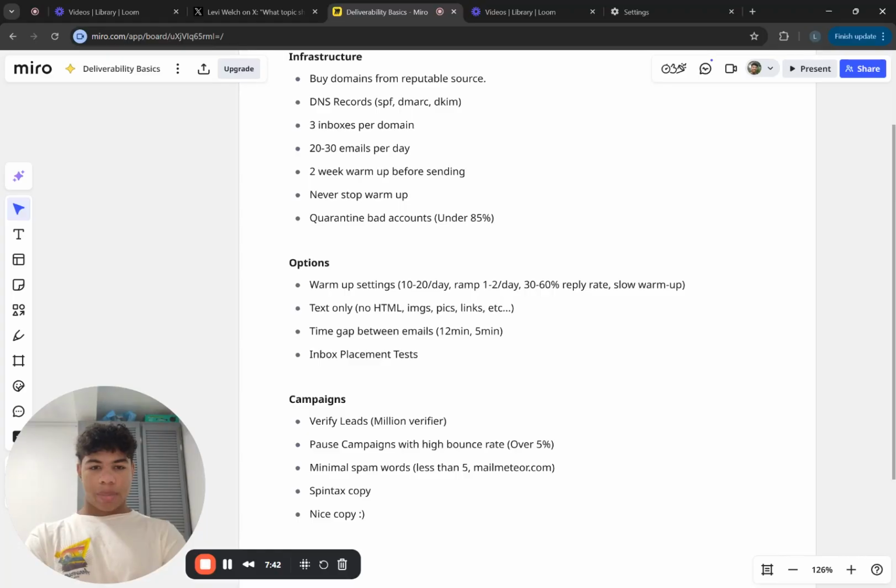And you load up all your emails into the test. You put in one of your campaigns as the test email that they're going to send. In the settings for that, I usually also enable text only, no HTML, because that's what I'm going to be sending. And then you just click run, and it'll run a placement test. It's really straightforward. You're going to want to run it to Google inboxes, Microsoft inboxes, and other inboxes like SMTP. That test is going to take a couple hours to do. It might take a day, and it'll give you an actual report of how your emails are doing.